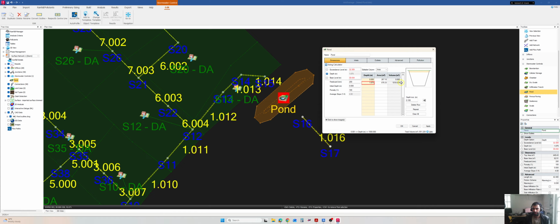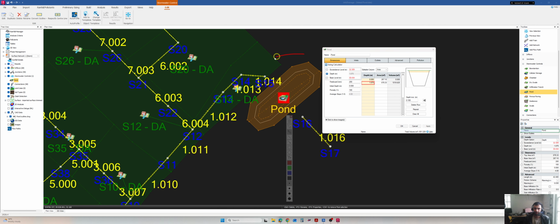Now you can see the volume has been updated, because it has also calculated the quick storage estimate. Once I apply, you will see in the plan view that the size is now increased. So just keep an eye on this one. I will click apply.